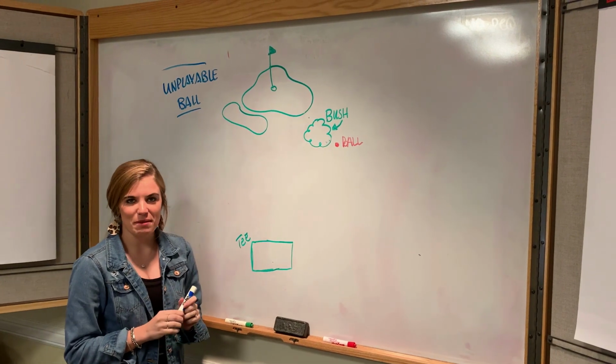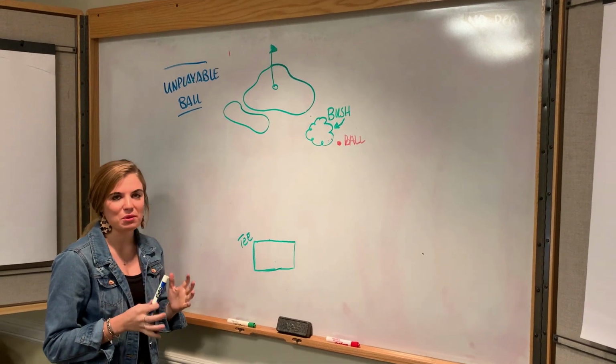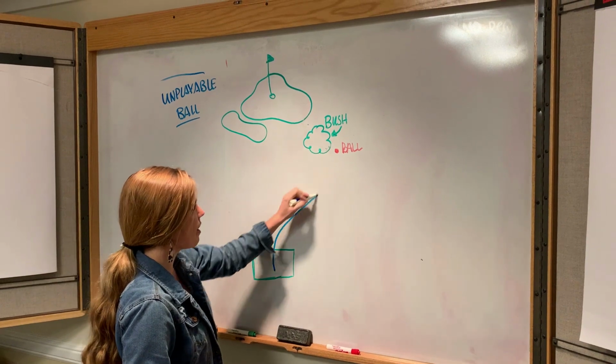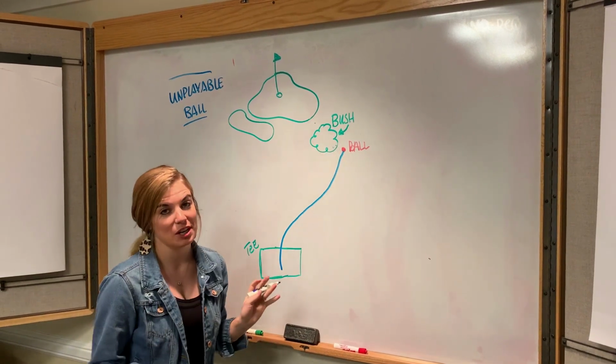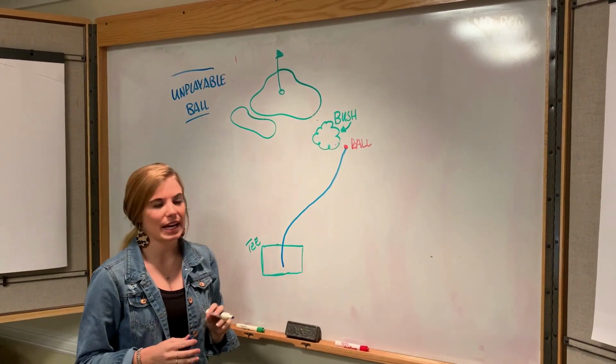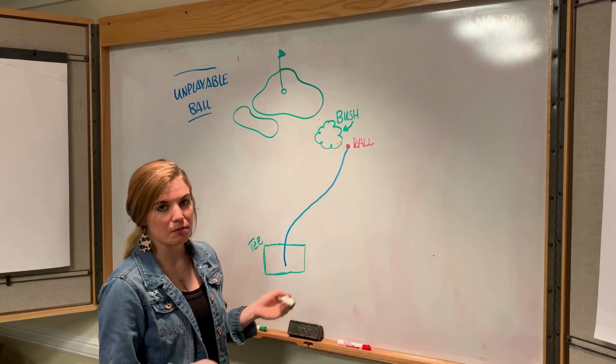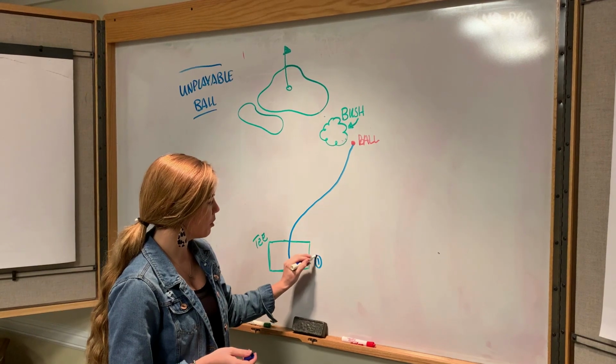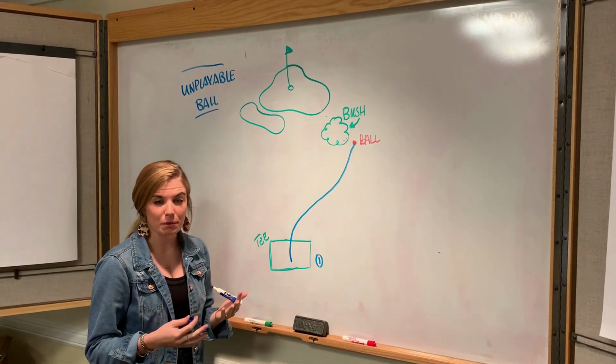All right, so now we're going to talk about unplayable ball, and I'm going to walk you through your different relief options. Let's say I'm teeing off from here, I hit a drive to the right, I'm stuck behind this bush and I don't have a shot. So my first option is I can always go back to where I last hit from. In this case, it would be the tee box. If you're in the fairway, you would go back to the fairway, and your divot would become your reference point.